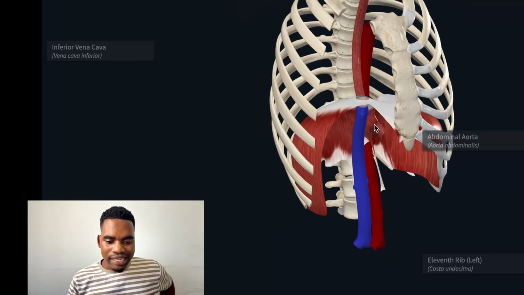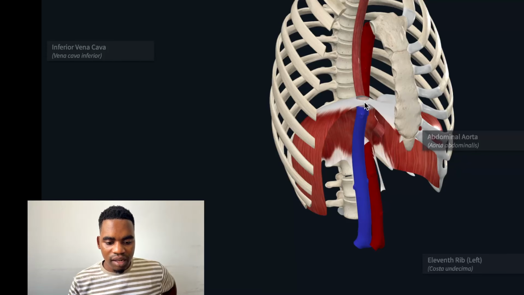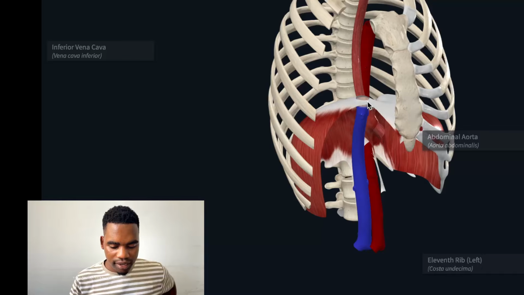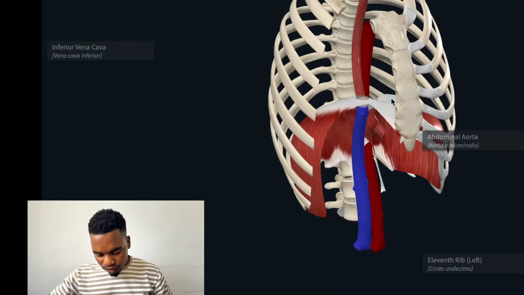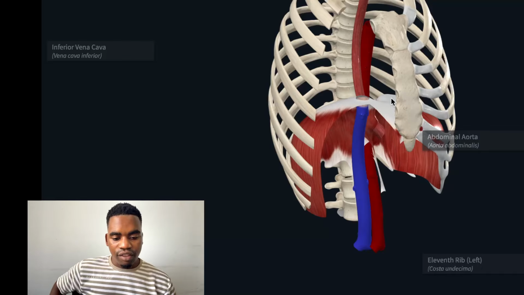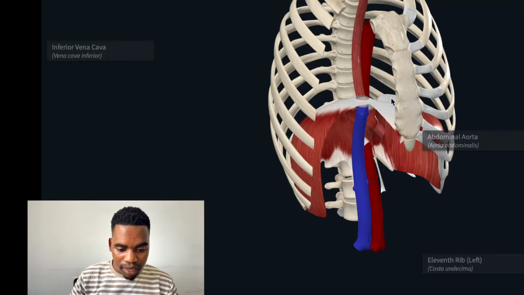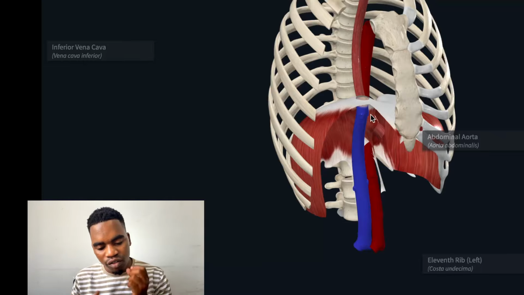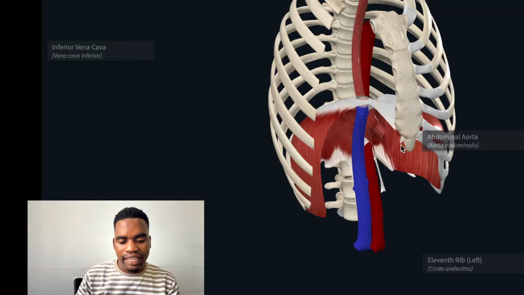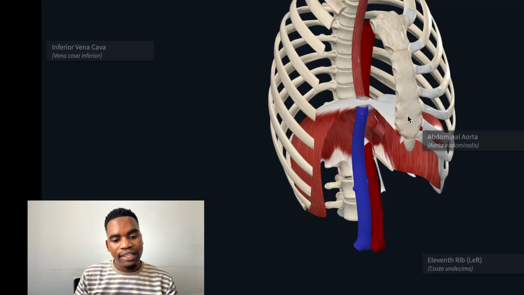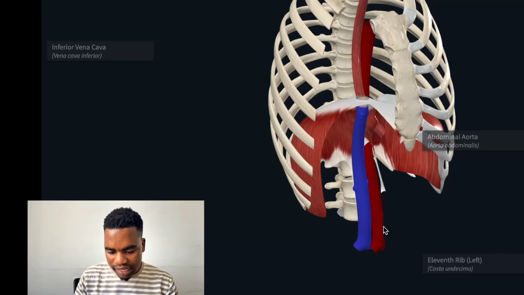Another important clinical correlate of the diaphragm: we've already mentioned paralysis of the diaphragm due to damage to the phrenic nerves, injury to the phrenic nerves. But we can also have referred pain, which is not really happening in the diaphragm itself. If you have irritation of the diaphragm, you can have hiccups. If you want the details about this, you can refer to the main video that is discussing the diaphragm.